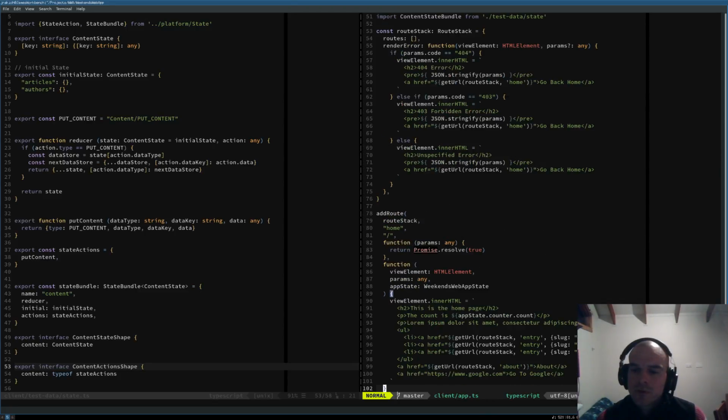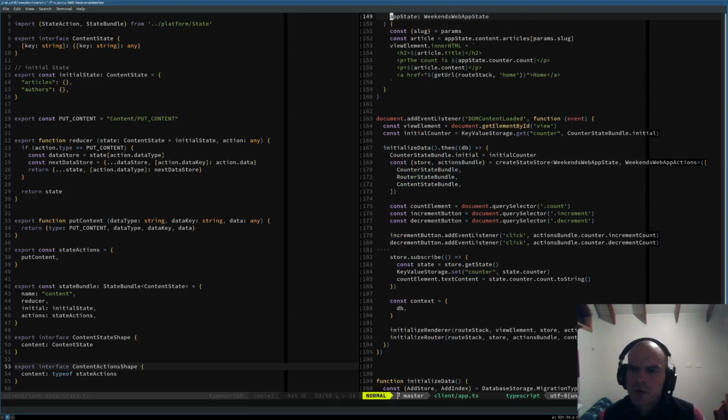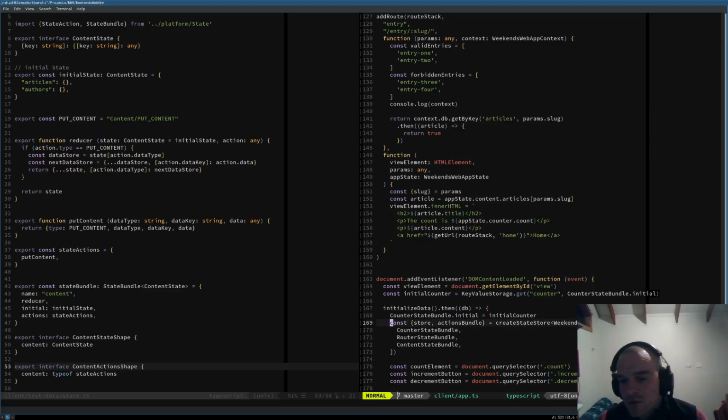So where do we jump to? Here we go. No, that's not it. We want to go to where the entries are picked up. So you can see here, this is where we originally had that little keeping stuff in that constant, that articles variable. Well, what we probably want to do instead is have access to those actions so that we can put this into state instead. And unfortunately, we don't have access to that using context, but it seems like context might be the sensible place to put this concept of actions so that we can do more with it.